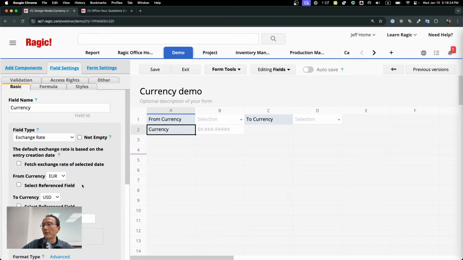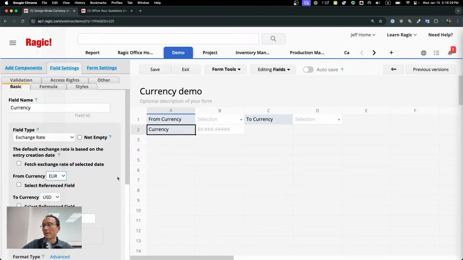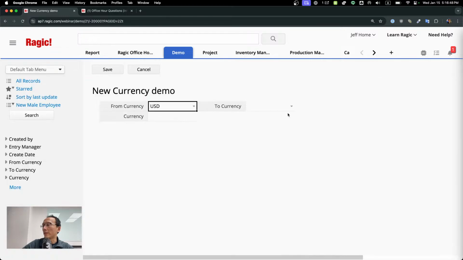Okay, so the currency field, you might want to choose a reference field of, save this first. You might want to choose a reference field as from currency and a selection of to currency. And this way, the currency fetched will be according to the fields that you choose. See? So if you choose USD to Euro, it's gonna bring up the current currency automatically.